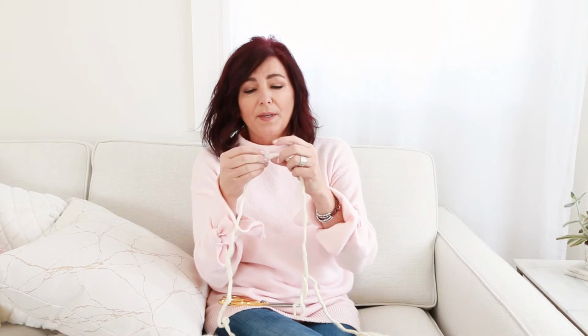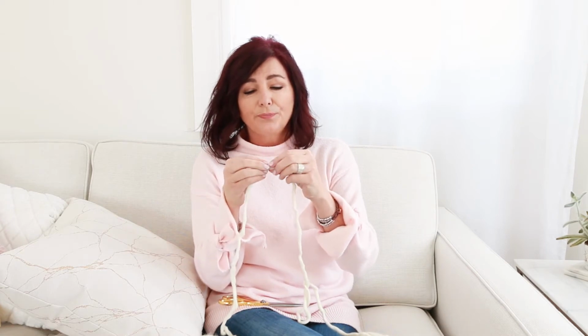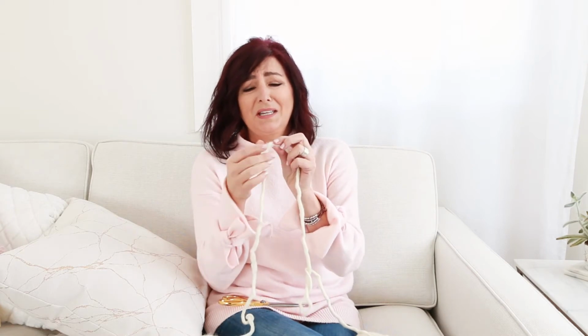So you're going to put them together like so. This is the part that I think is gross, but it actually works. It's spit. Gross, right? It's disgusting. You probably will have fur in your mouth like I do right now. I'm not gonna talk about that. You just roll and your yarn is joined. There's no knots, there's no weaving, there's no nothing, and then you just continue knitting.